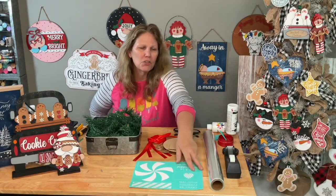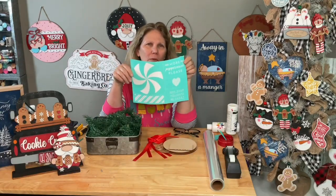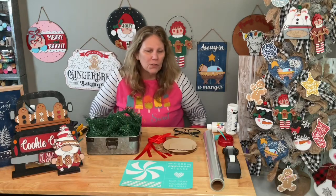In fact, when we do that, should we do some of the peppermints green and some of them red? We could actually use, I wasn't going to, but take note, that's a great green for a peppermint color, right? A bright green. So I might use that for some of them. Wouldn't it be cute to have red, green, red, green, red, five of them strung together in a garland? I think it would be really cute. Anyways, that's for another time.